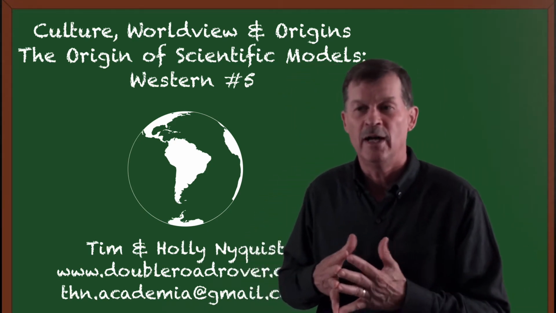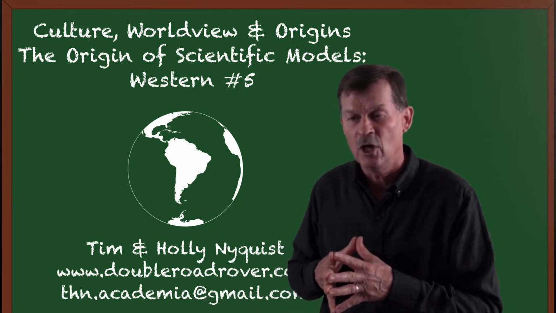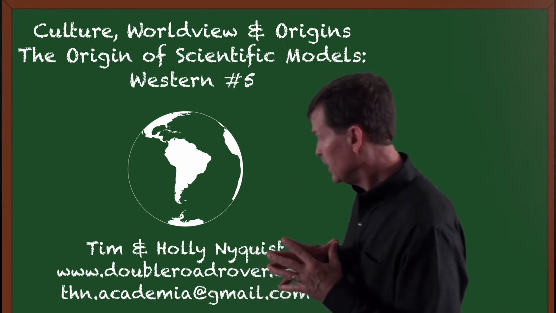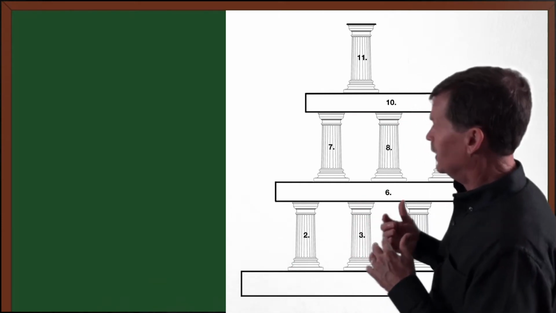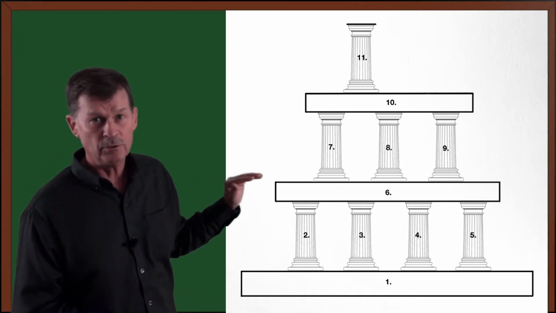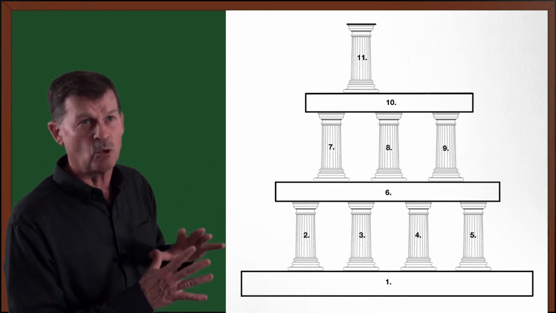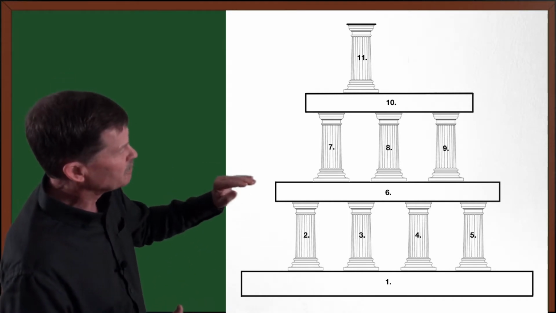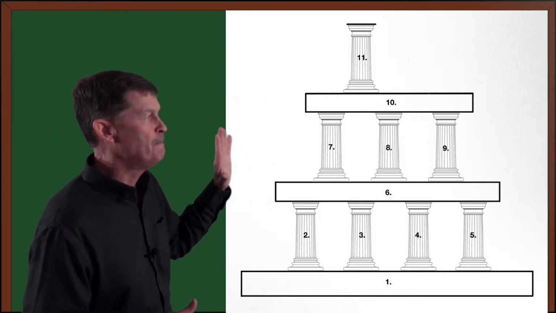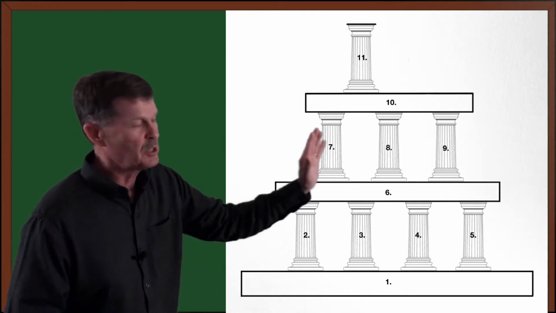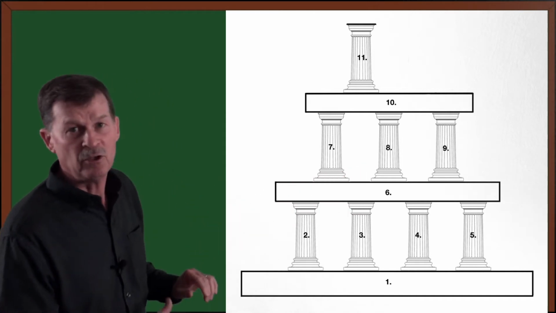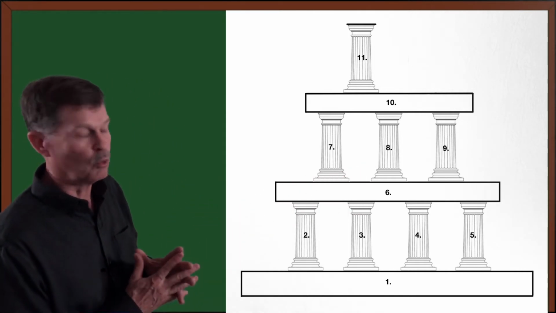This is the fifth part now, the fifth video in this series on the Western view of building a thinking process. The house that is behind me, this side, has the foundation, which we've gone over, which is the assumed source of reliable knowledge. We choose that, and out of that reliable knowledge source, then we are able to extract the basic belief system, four basic beliefs that are corollaries of the foundational choice that we've made of our source of reliable knowledge.